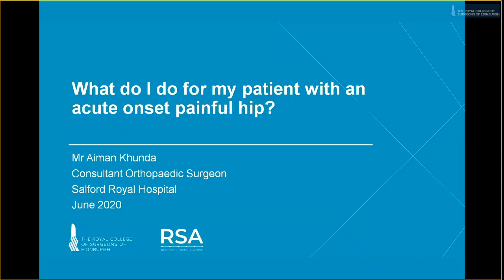As you know, hip pathology is extremely common, and we will all deal with it in some part of our career. It is very important for us to familiarize ourselves with how to deal with painful hips. Eamon is going to talk to us about how to assess and examine them, and also talk to us about differential diagnoses and how to manage hip fractures.